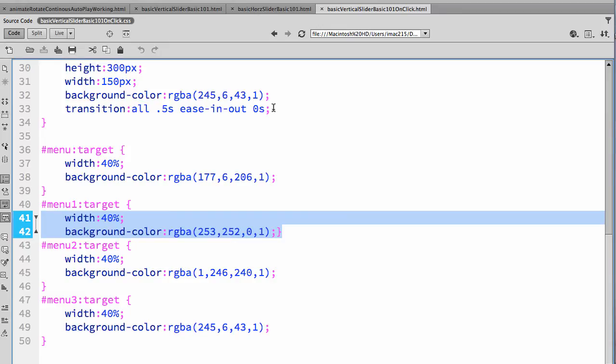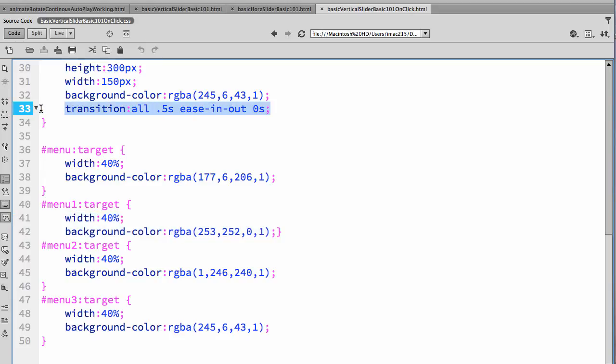And again, you want to go back to our original opacity video where we talk about WebKit and keyframes. And yes, you do want to add in all of those WebKit and other prefixes that will work in all browsers, with 5 seconds, ease in and out, 0-second delay.